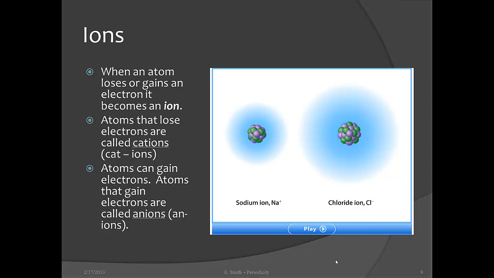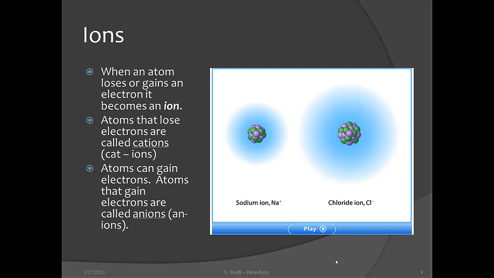Now, the way I remember cations, think about it. If you lose electrons, you're becoming more positive. Electrons are negative, so if you lose electrons, you're becoming more positive. Well, the way I remember this is I think of cats. And I think cats, oh, they're soft, they're fluffy, and they're great little animals, so those are positives.